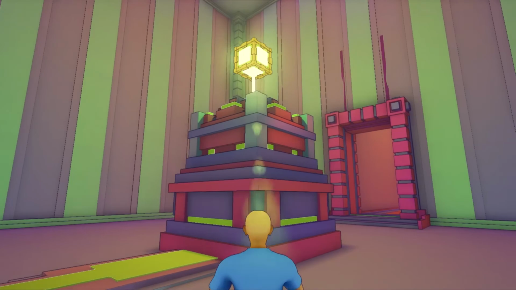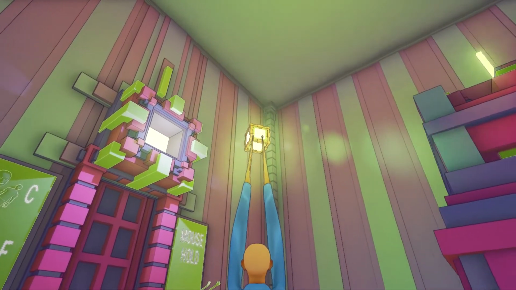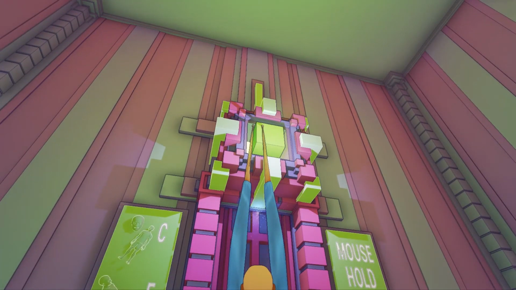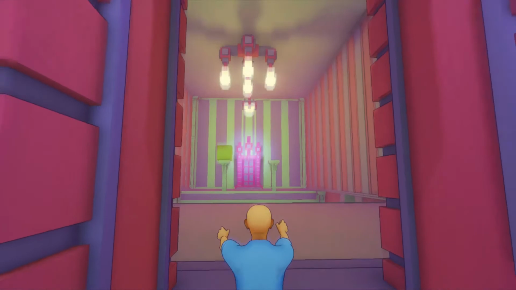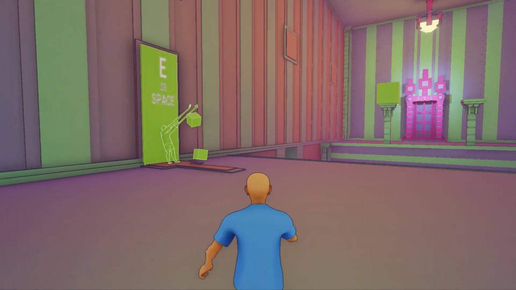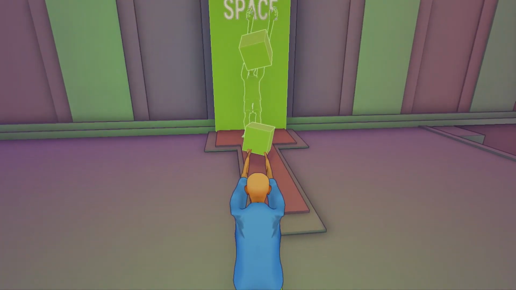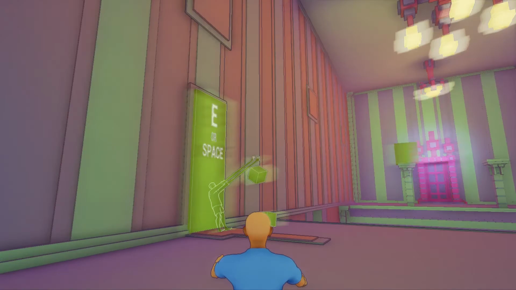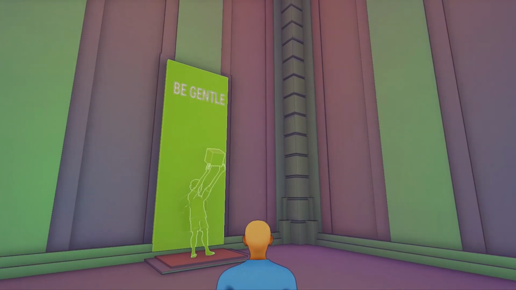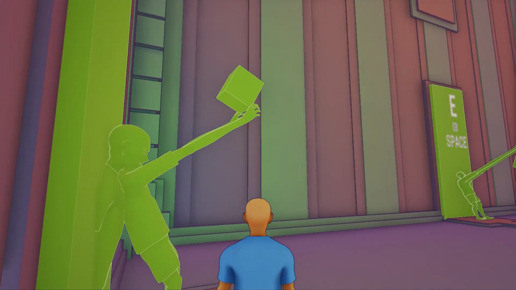He is set. So our goal here is to go through and participate in almost Portal-esque missions or puzzles in order to reach the next room. We can hit E or space in order to grab the blocks and move them around, or any other objects in the environment. And this one says, be gentle. Treat them as you would treat your own wiener.